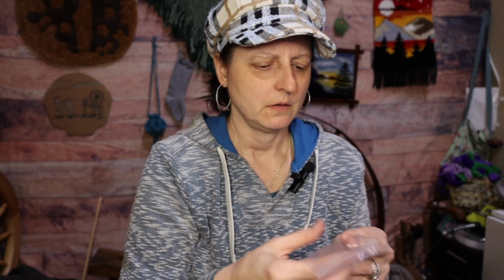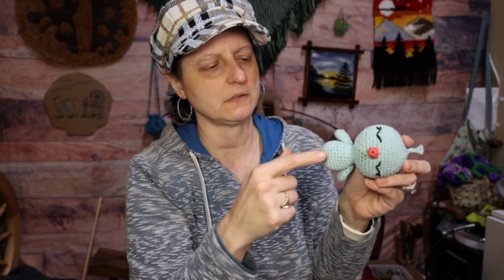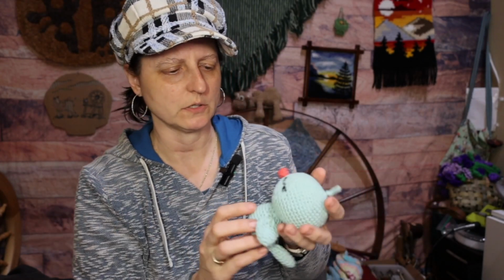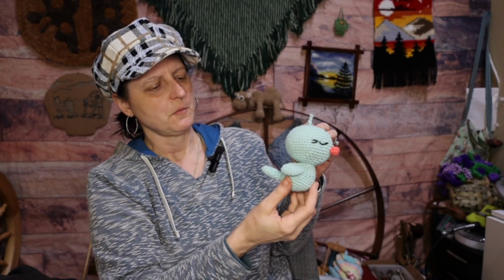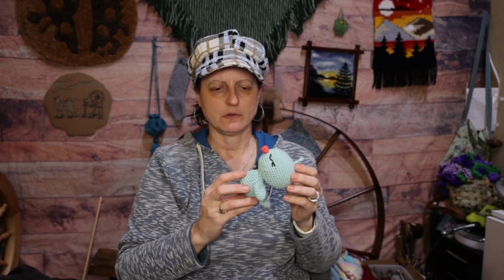The needle worked just fine, but if you're going to do lots of amigurumi, a little curved needle is going to be easier when you're trying to get into these spots and go in here and come out here. But it all worked. So I think it came out really cute for what it was. Again, I like that price point, but I don't think it's going to be really good for a beginner project.